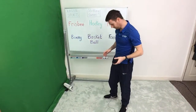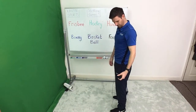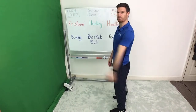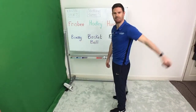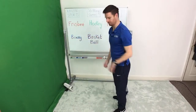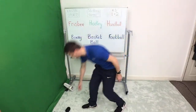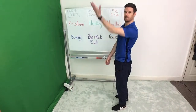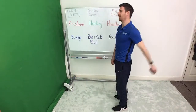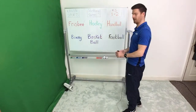The underarm throw, this one you can stand facing the target directly. Going to start with the ball slightly behind your waist, slightly behind where your bum is. And all you're going to do is move it forwards, rocking it like an elephant rocks their trunk. And at some point you need to let go of the ball. If we let go of it too soon, it just smashes into the floor. And if we let go of it too late, it just goes up and then comes back down again. So we need to try and let go of the ball at the right time so it goes to our partner. And with the tennis serve, that's even more difficult.